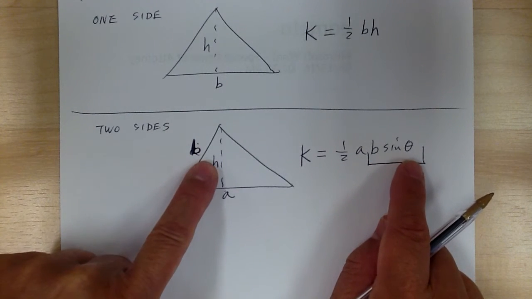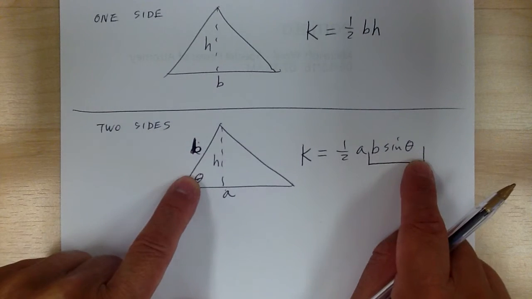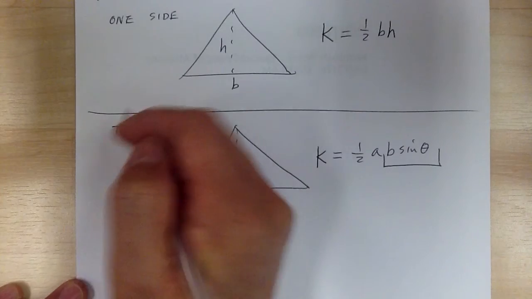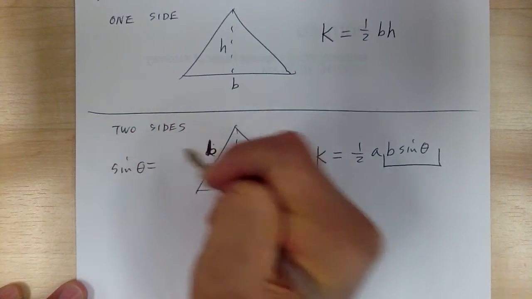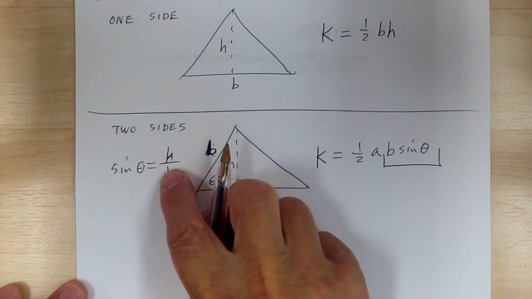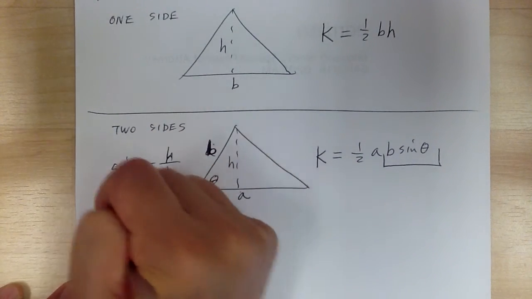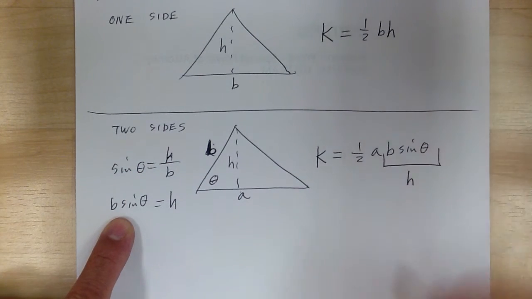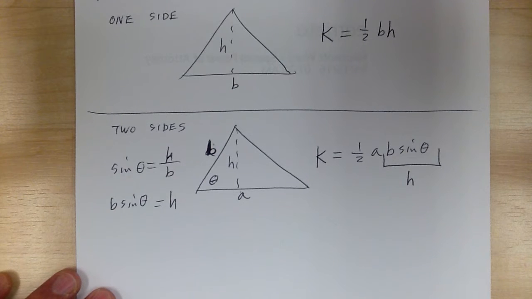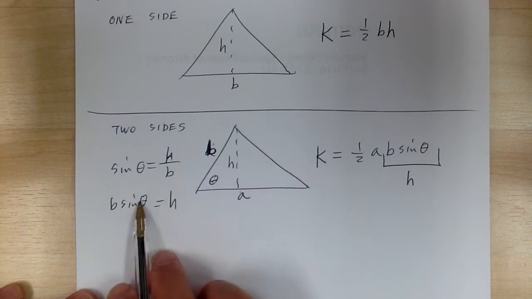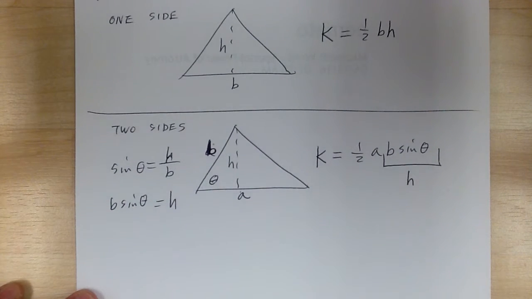Now because height is not given, you have to use B sine theta to find the height, right? If you look over here, remember your trigonometry. In this case, sine theta is equal to H over B, right? So you move over, so H equals B sine theta. So that's where they came from. So this is your height. Again, you've got to understand the concept. Once you understand the concept, even if you don't memorize the formula, you can still use this to find the height, and you can use 1/2 base times height. Okay.